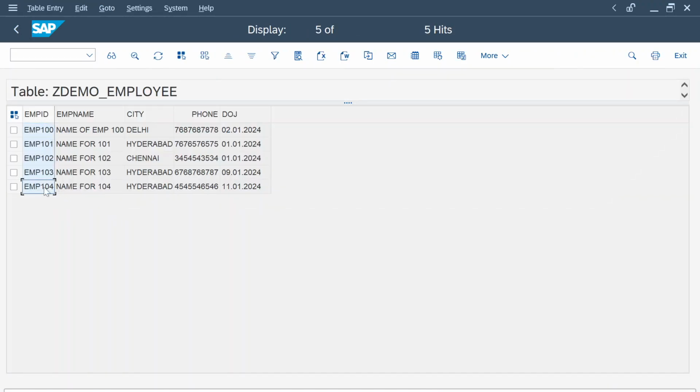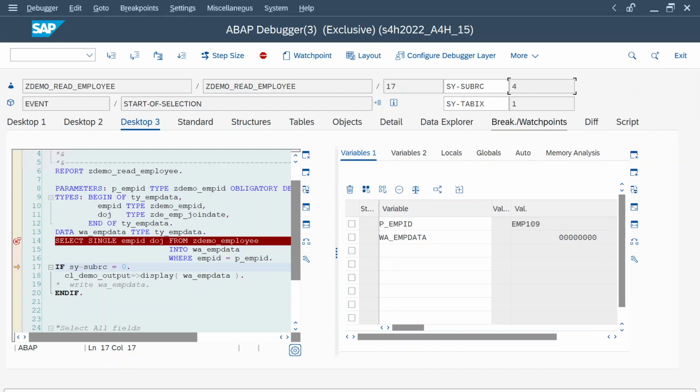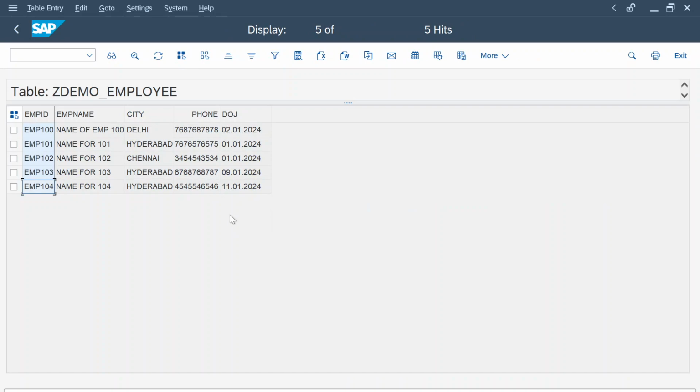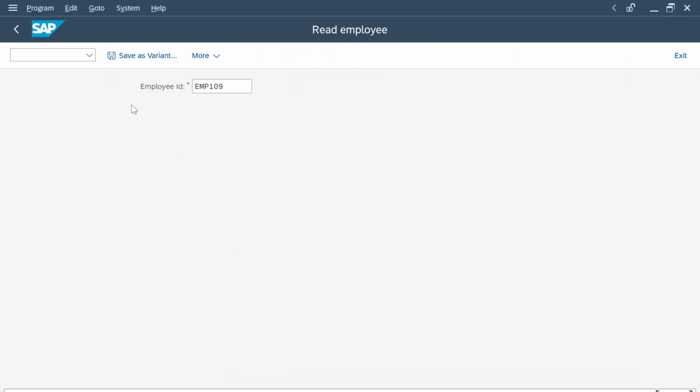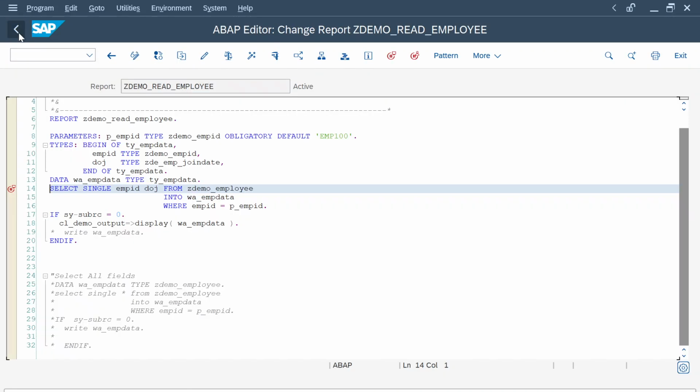Because employee ID 109 is not available in the table, so the select statement failed. Now it won't display any output. Correct? Remove the breakpoint. Is everyone clear on this? Yes, sir.